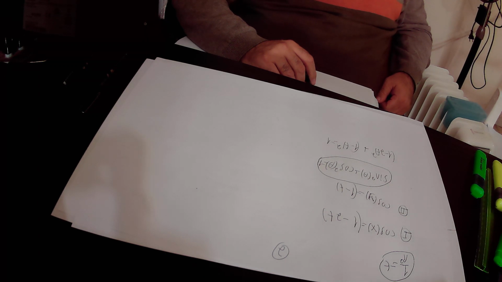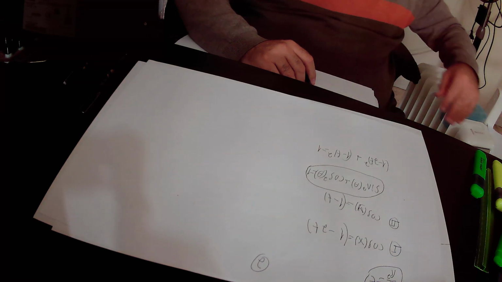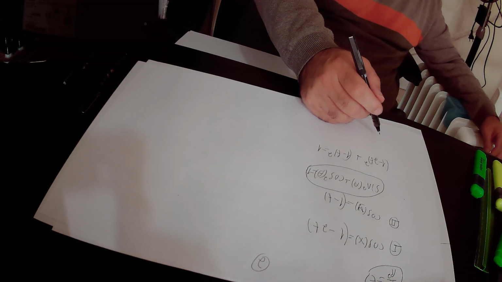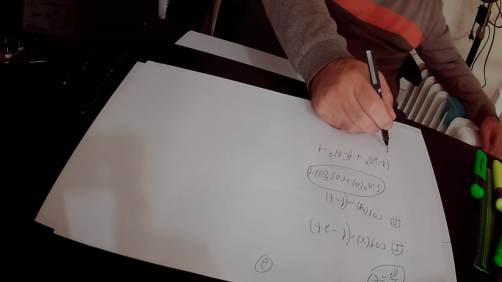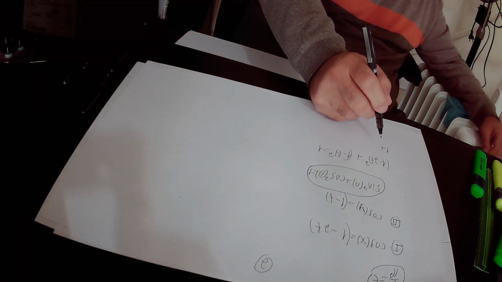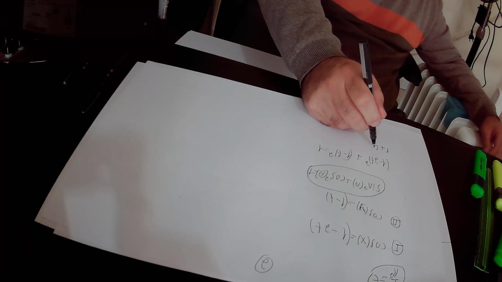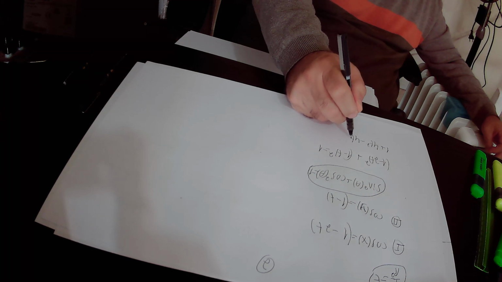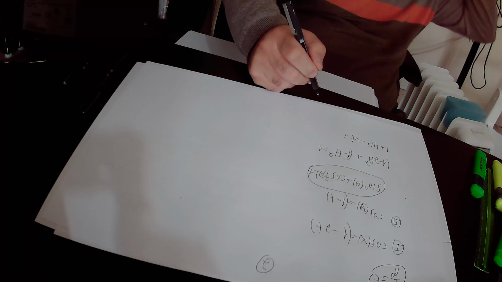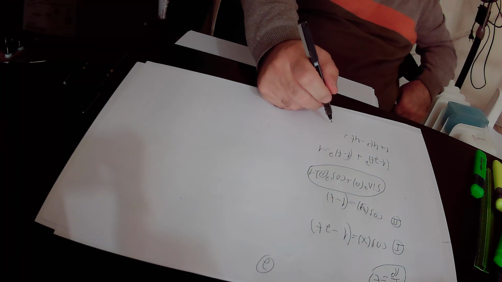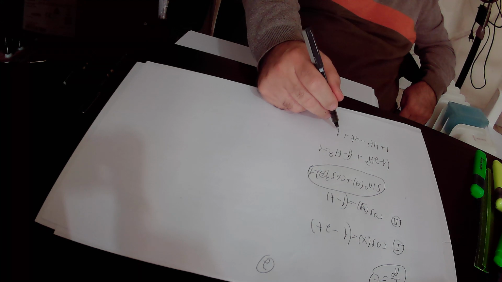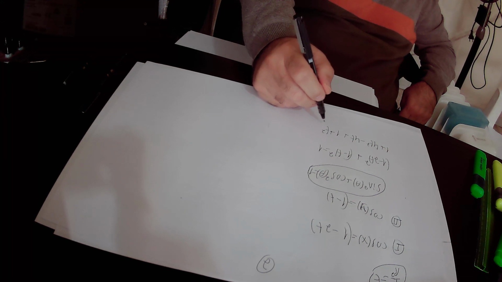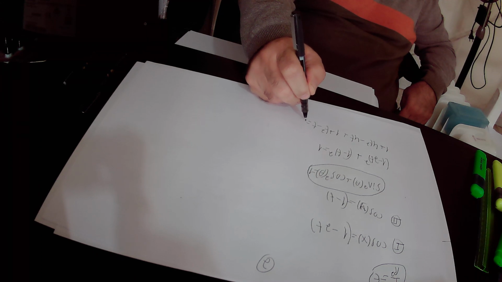We'll open the brackets on this side of the equation, and we get that (1 minus 2t) squared equals 1 plus 2t squared, that is 4t squared, minus 2 times 2t, that is minus 4t, plus (1 minus t) squared equals 1 squared, that is 1, plus t squared minus t, and it is equal to 1.